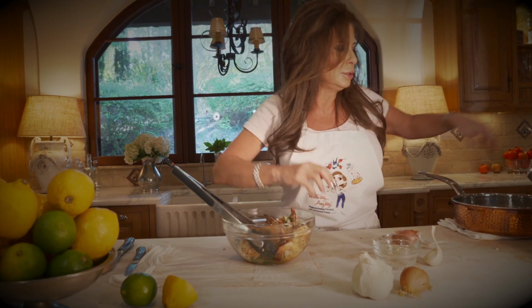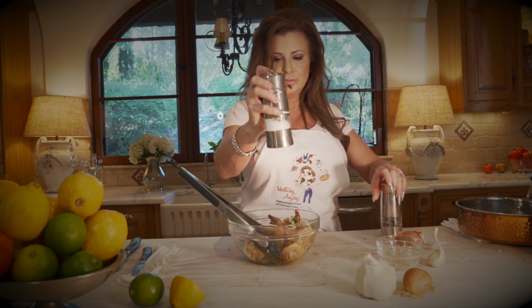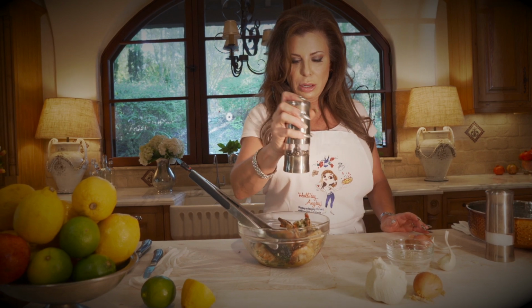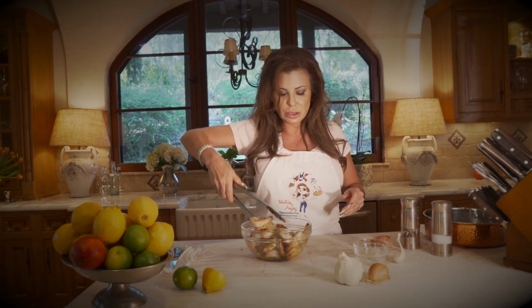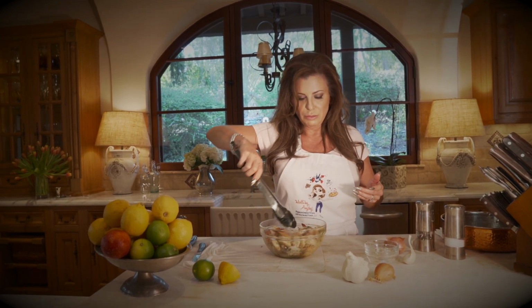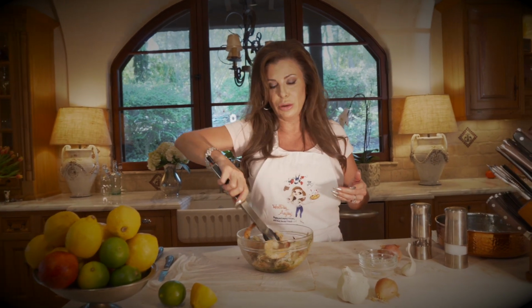Let's give it a little salt and pepper. And now we're gonna put this in the fridge for an hour, at least an hour. And make sure you toss it again when you pull it out of the fridge, and just adjust your seasonings. You know, it might need a little more lemon juice, freshen it up. The shrimp will absorb a little while it's in the fridge. But this is looking pretty darn good. Doesn't that look yummy? Okie doke.